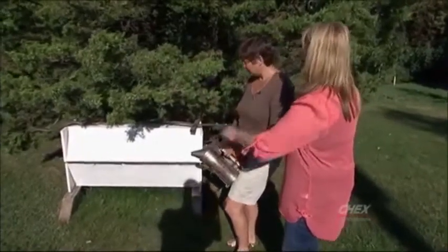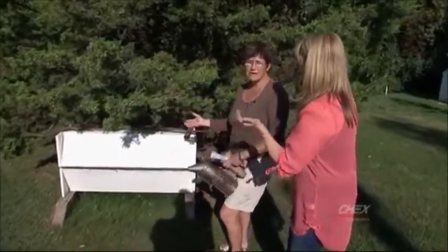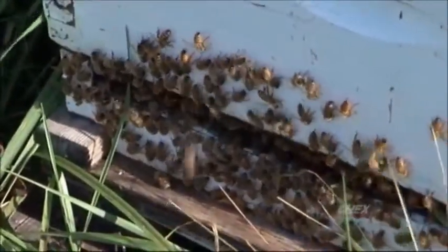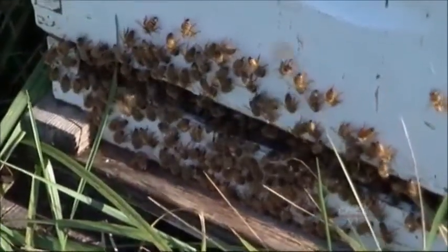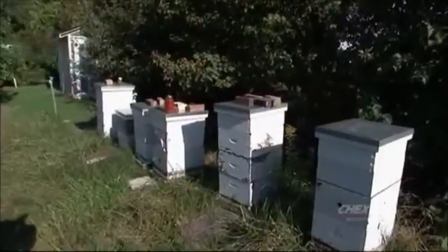So these bees are the same as the bees behind us. Exactly the same. They're honeybees. Honeybees are kind of like domesticated animals. They're like cows, chickens, horses. They were brought with colonists, and they weren't brought over for pollination. They were brought over to produce honey and to make beeswax, because they needed a sweetener and they needed something to make candles with. Oh, cool.